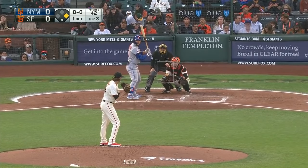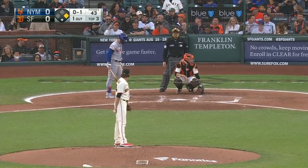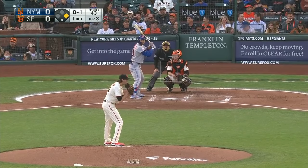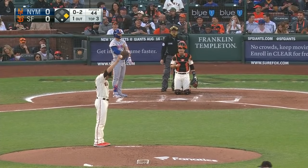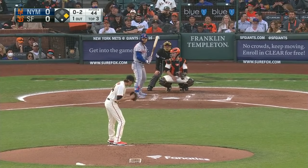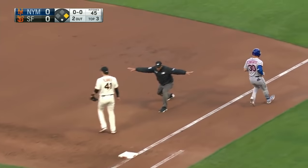Now Conforto with a runner on. Giants have a defense right now where if they hit a ground ball to Crawford it's going to be tough to turn a pair. Starting to locate above the belt now with consistency. A guy coming out of the bullpen can locate down around the knees — that's where you warm up — but being able to elevate to the high corners of the strike zone takes a little touch; it doesn't come automatically. 0-2 on the ground — Longoria moved over to that side and the Giants can't turn the double play. They do get the lead runner. In the two-strike situation they shifted that alignment.